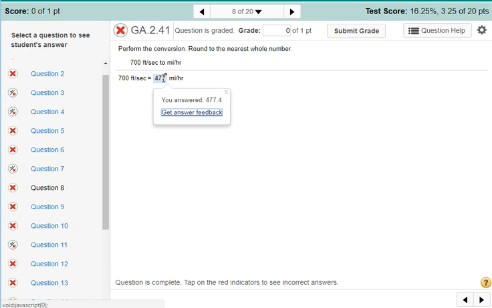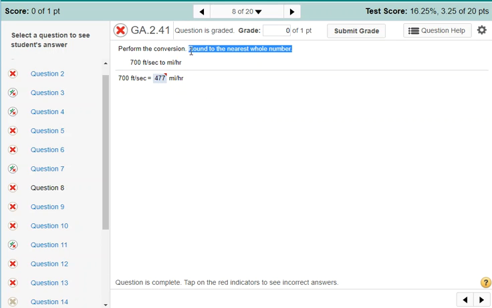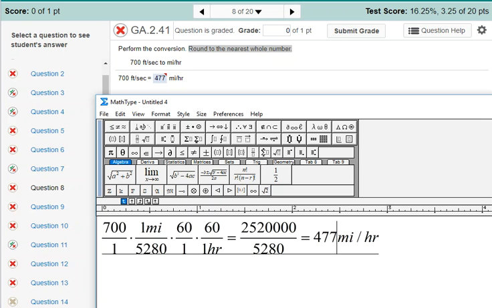So it looks like you knew exactly what to do because you have the exact right answer. Your decimal place is a little bit off, because mine was 0.2 or 0.27, which would have been 0.3. You just got the rounding wrong because it wanted to round to the nearest whole number. Again, being really careful about those directions and where to round it to. So everything you did was perfect on this one. Okay.